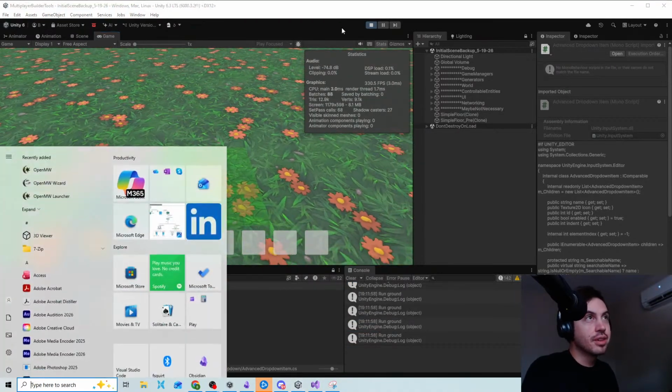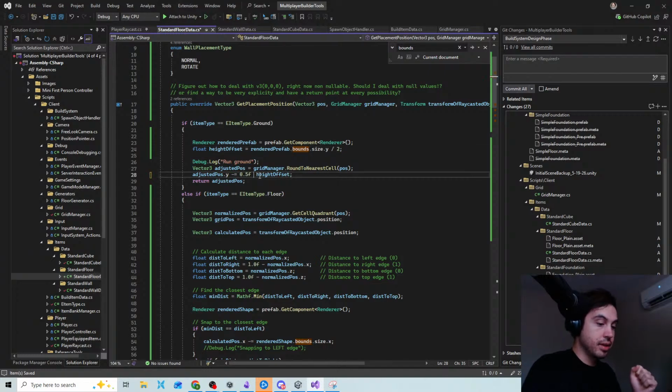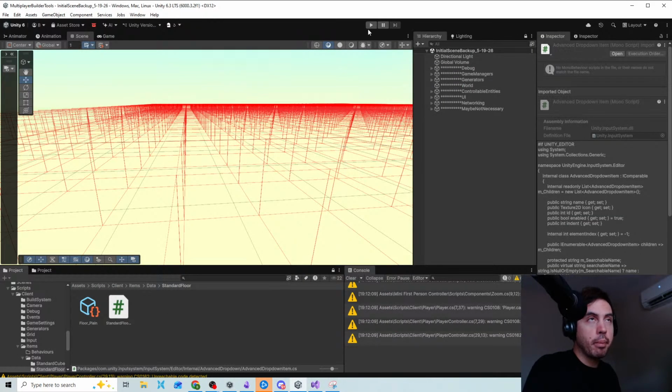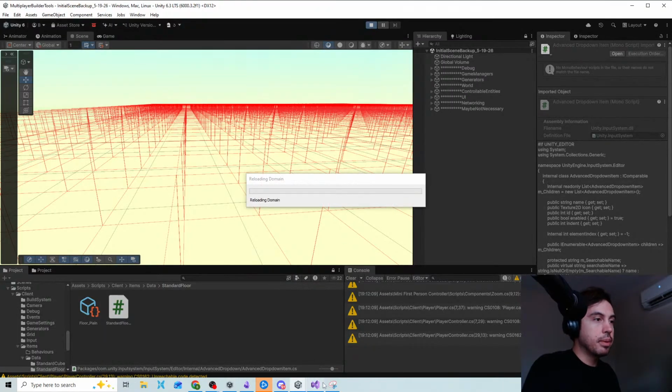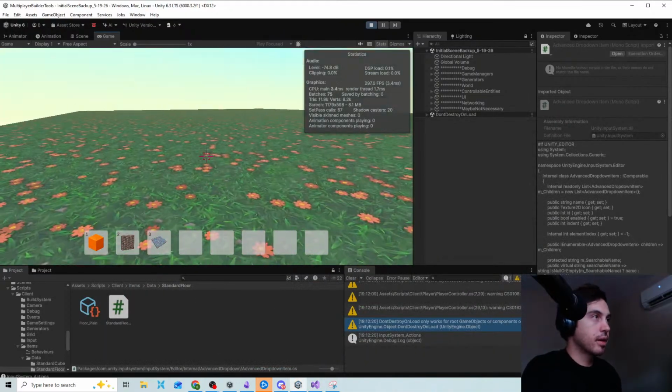It doesn't fix it. I did the opposite of what I wanted. I want to actually subtract this, not add. I don't know why. Oh yeah, because I want to subtract, because that's just too much of an offset. That's why. Okay.